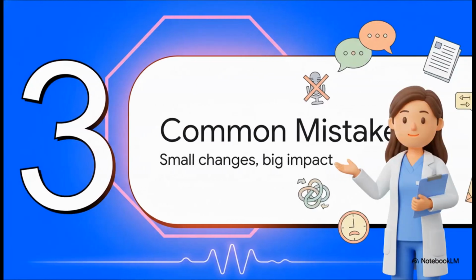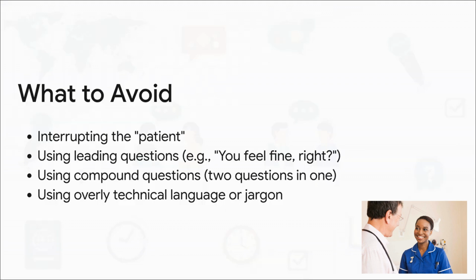Okay, next up, some common mistakes to avoid. Sometimes knowing what not to do is just as important as knowing what to do. I can't cover them all in this video, but let's go through a few common little mistakes. What to avoid? The first one is interrupting the patient. Many candidates do this because they're concerned they won't get through the role play tasks. You don't need to get through the role play tasks. Active listening is very important.